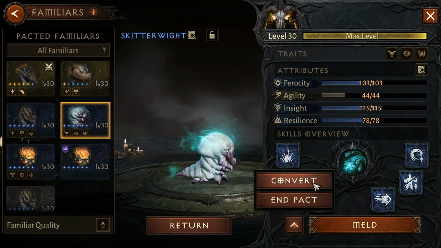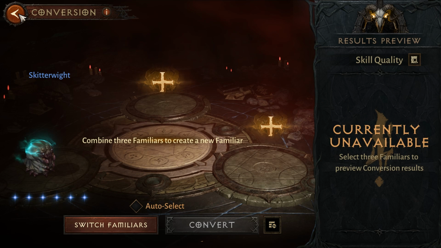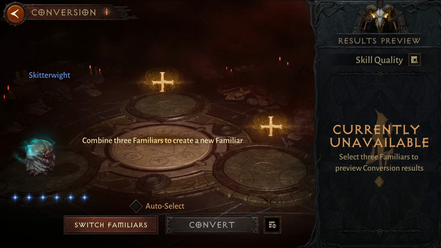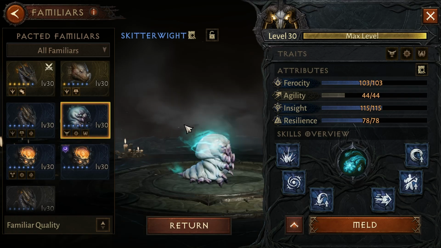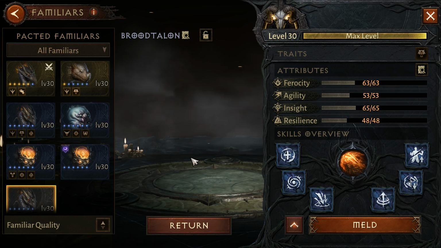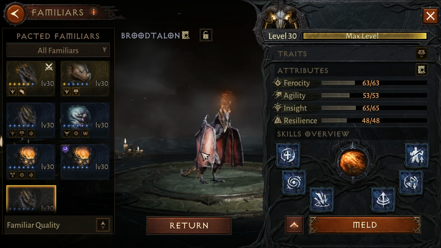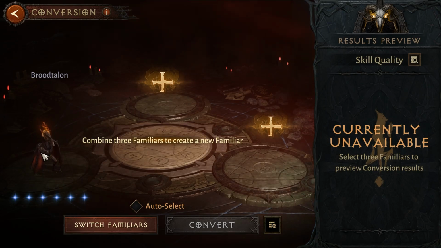requires three familiars. Depending on the type of familiars you use, you would have either a 33% chance of keeping one versus the other. If you use more of one type of familiar, you would have a 66% chance of keeping that familiar, including its traits. Now, ideally, it's best that you use low level familiars, because when you convert, you automatically lose one rare skill.